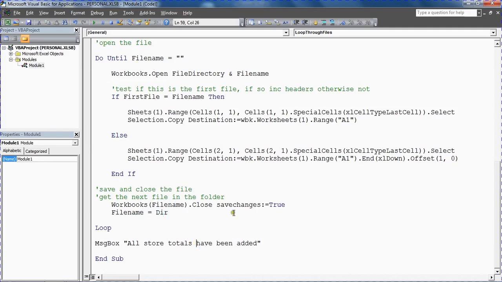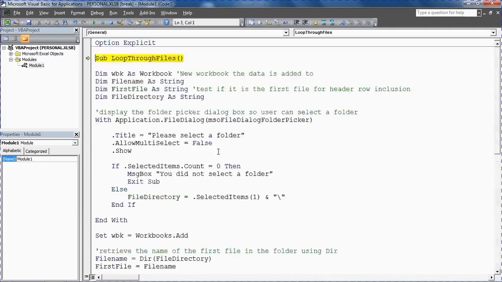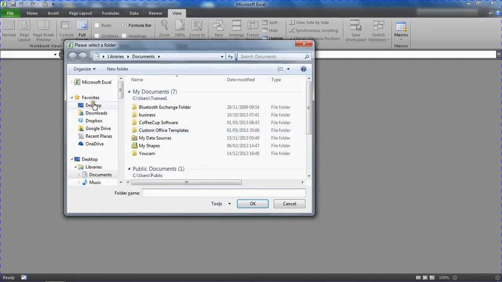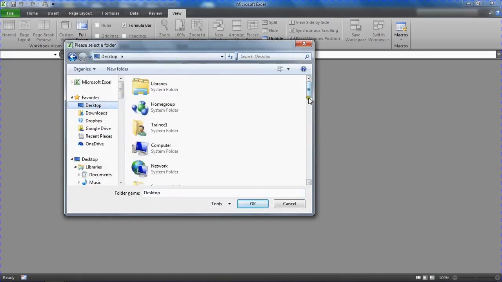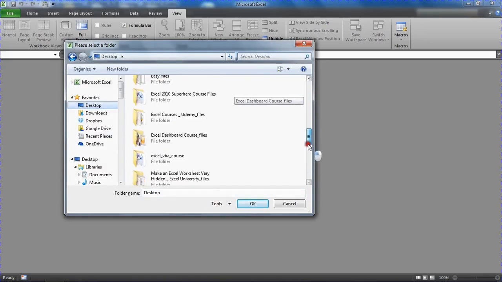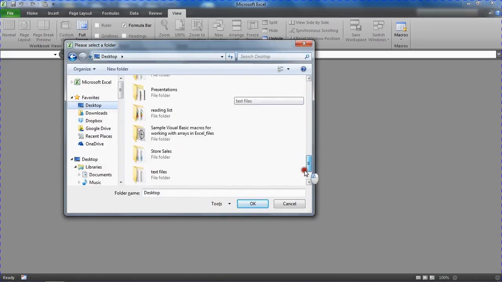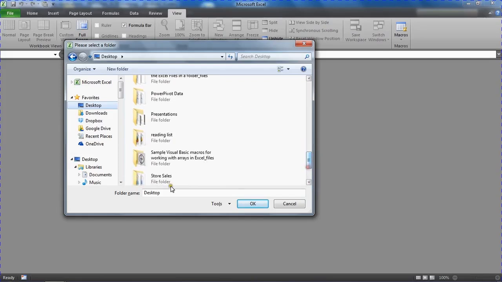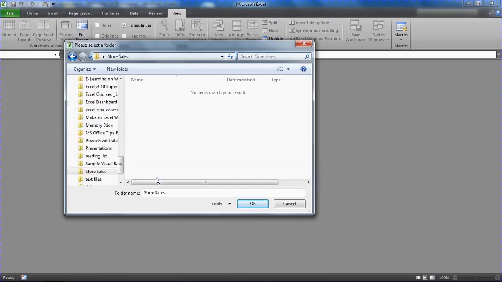So, if I was to give this a go, let's F8 through this code. So in we go. Dialog box, folder picker dialog box, dot show. So I'm going to jump to my desktop where I have stored this folder. I will send these files to you, but it will work with any files. I call it store sales, that's what I call it.